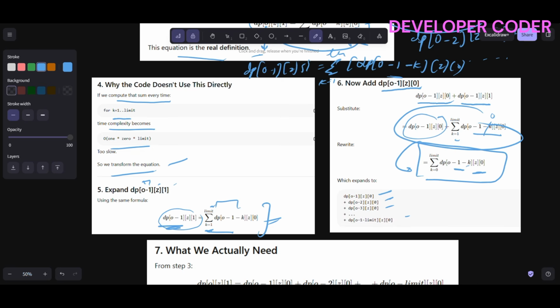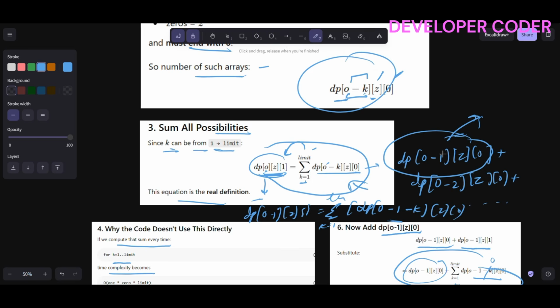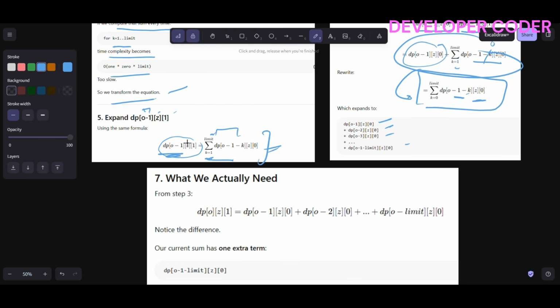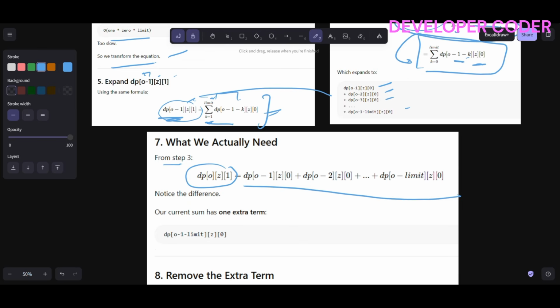Okay, so now from this step we get this, and from this step we get this. So from step 3 we get all these values. In the same way, from the previous step, we get something like this. Okay, that is nothing but dp of o minus 1 z and 1. This is nothing but equal to all this.